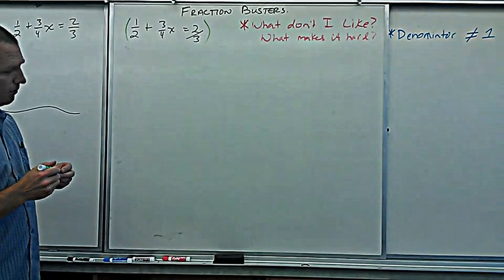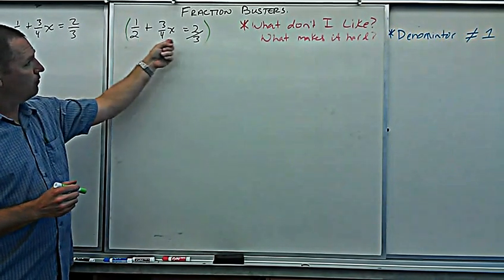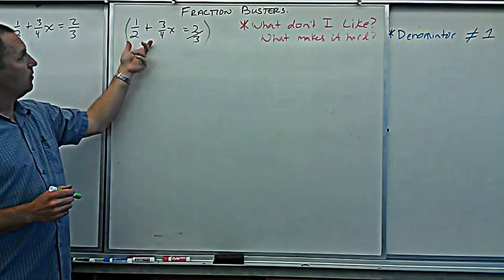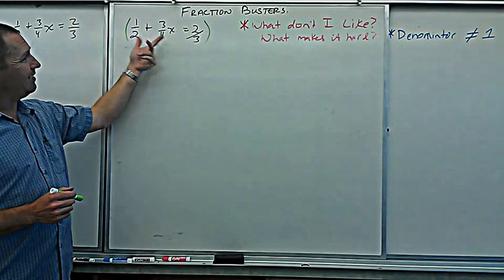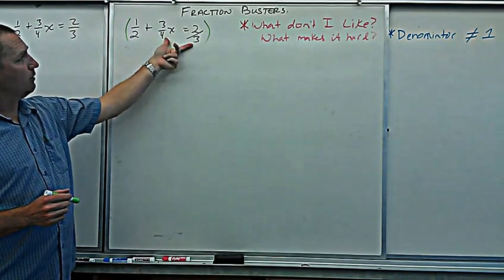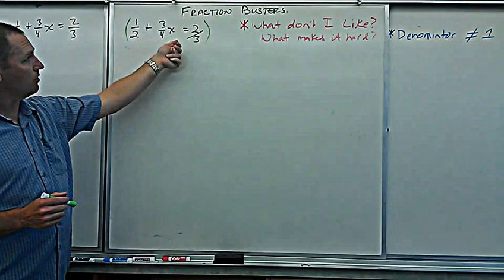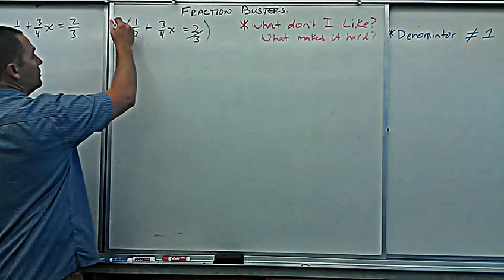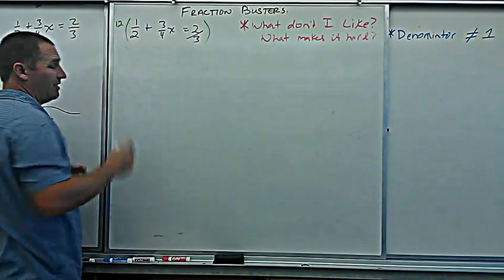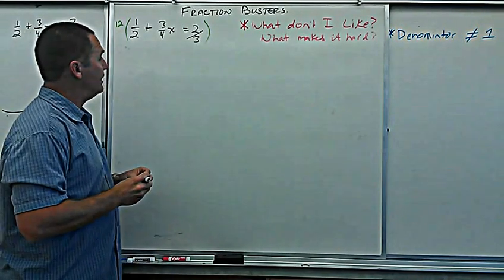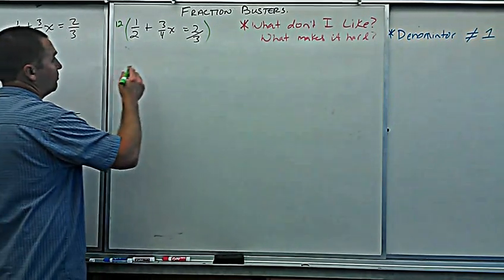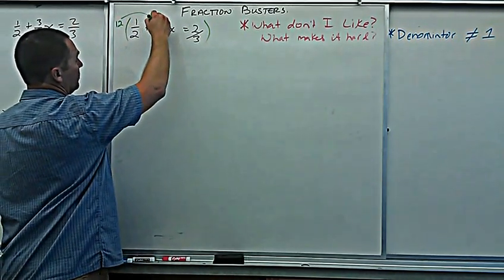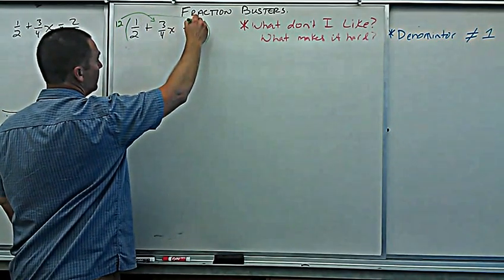And now I'm looking for a number that I can multiply that will get rid of both 2, 4, and 3. So I look, 2 times 4 is 8, but 3 doesn't go into 8. 3 times 4 is 12, and 2 goes into 12, so 12 would be a good number. So again, I'm just finding a common denominator. It doesn't have to be the lowest common denominator. It's easier if it is, but it doesn't have to be. So I'm going to multiply by 12, and again, distribute in here to each one of these.